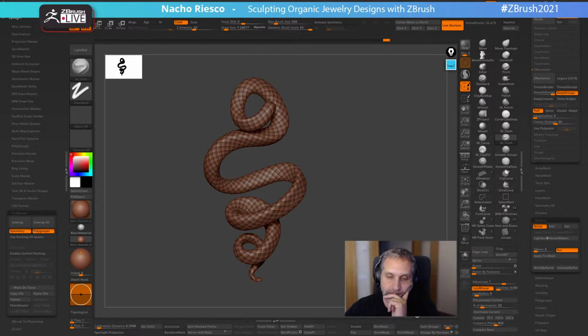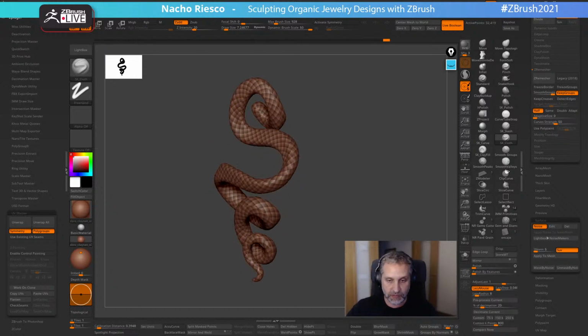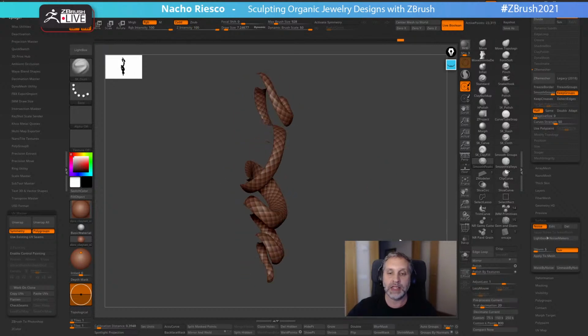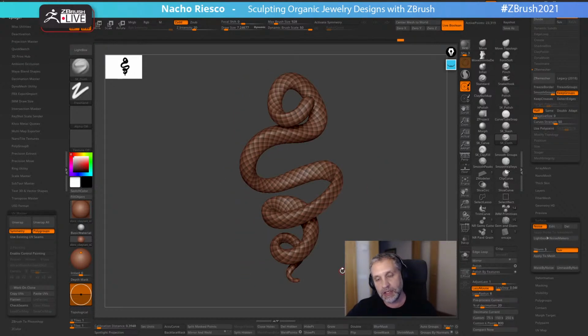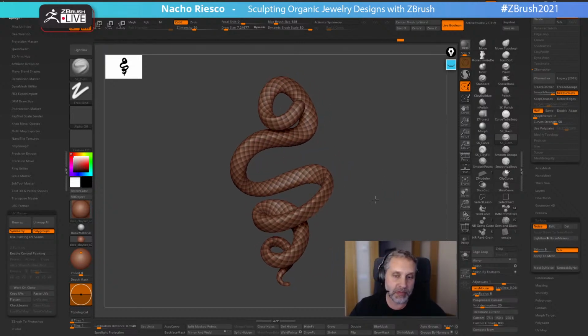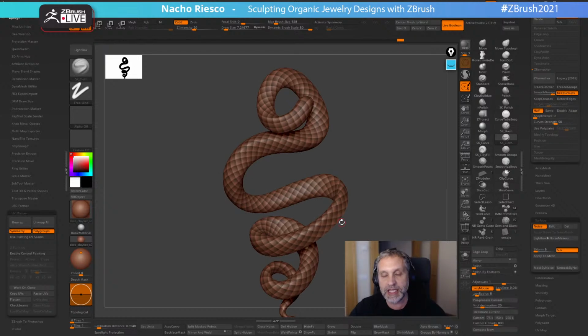Here we have the scales flowing all the curve. Of course, when you are applying the noise, we are going to hide this because we are only applying this to the polygroups. But I'm going to make different tests with different scale patterns, because it is going to be a small piece. I don't want to lose the scales detail during the polishing part. So I'm trying to make an easy to polish and easy to finish scales pattern, or at least try to make it.